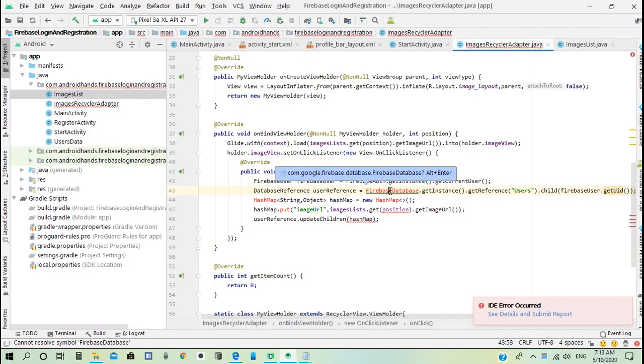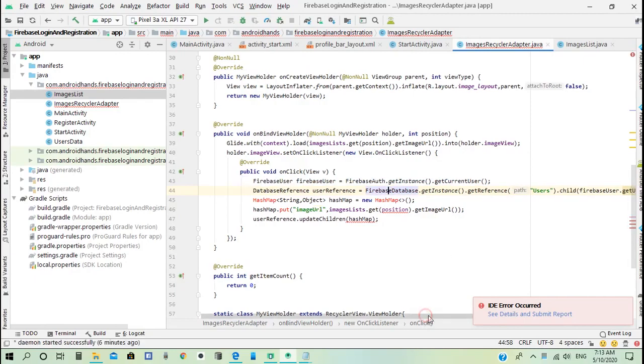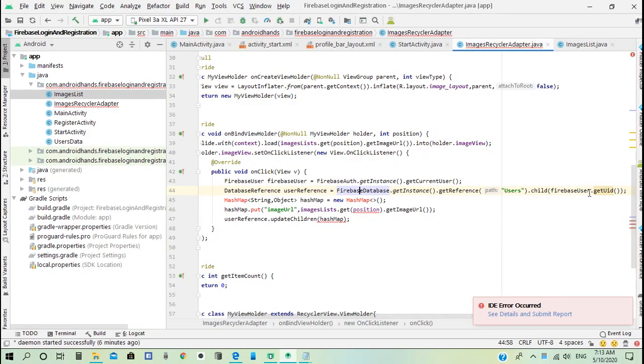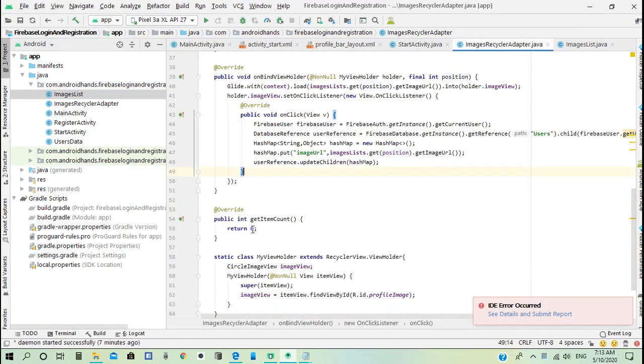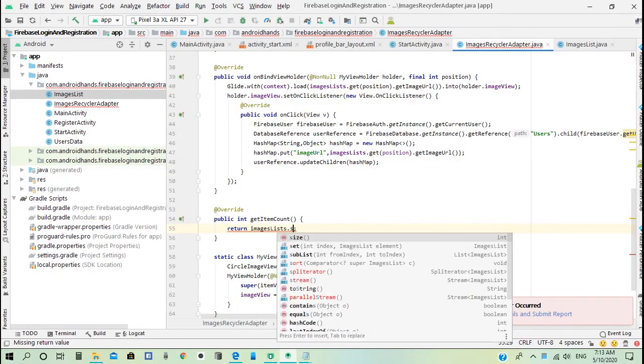If the user wants to set the profile image from previously added images, he needs just to click on the image and it will update the user image profile to the new selected image. Make it final, and don't forget to set the item count to the image list size.